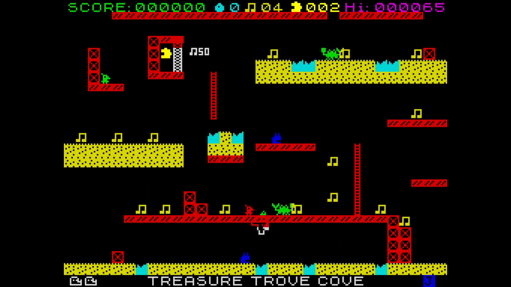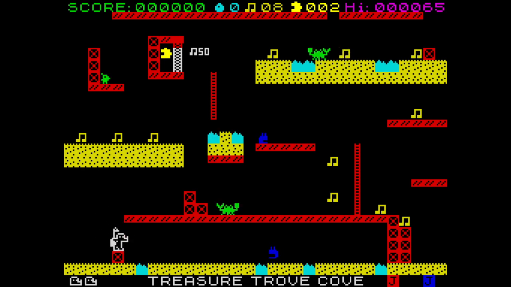So what have we got here? Yum Yums, aka the clams. Snacker the shark, perhaps? And the lovely Nipper crabs here in Treasure Trove Cove.